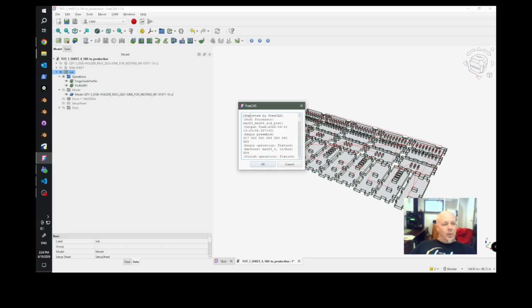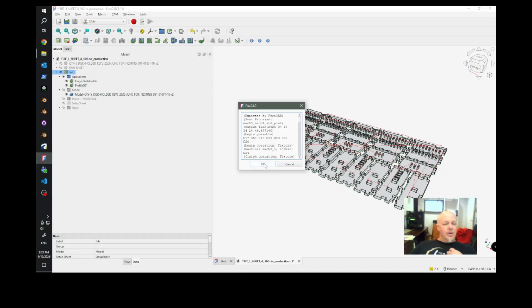This pop-up will come up, and it is possible that if you don't have a post processor already selected, you may have to choose a post processor at this point. But if you've chosen the post processor in the job setup, then it should be the post processor right here. The standard post is the one I'm using, which I created.